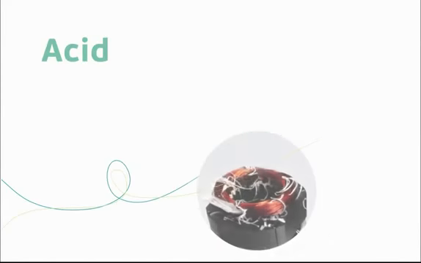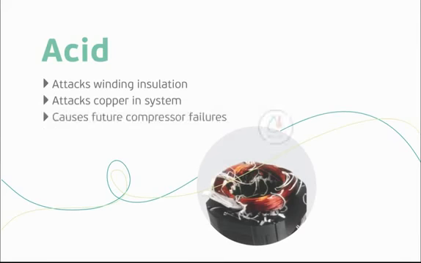Once water has entered a system and acid is formed, it will quickly lead to serious damage. Winding insulation and metals are attacked, causing contamination throughout the system and will cause compressor failure in a short time. If not properly removed, these contaminants can cause a subsequent failure in a matter of hours. Acid test kits and sight glasses work well for identifying a system contaminated with moisture and acid.